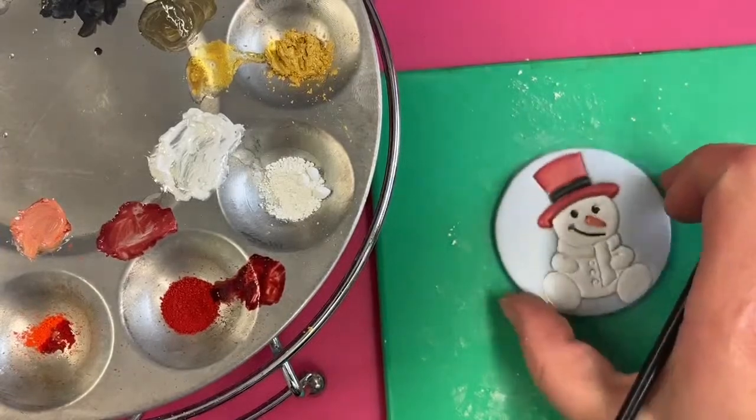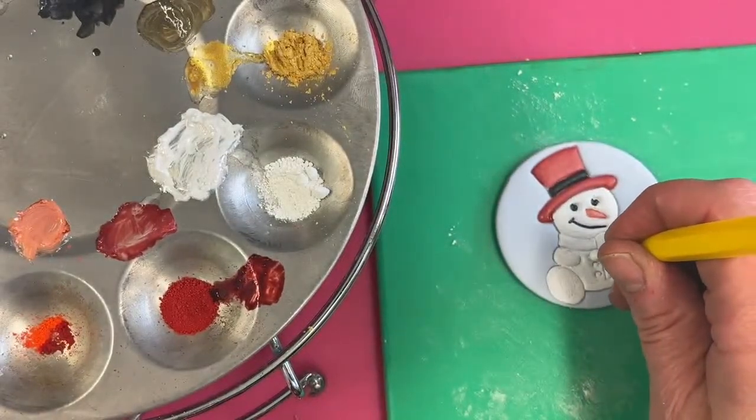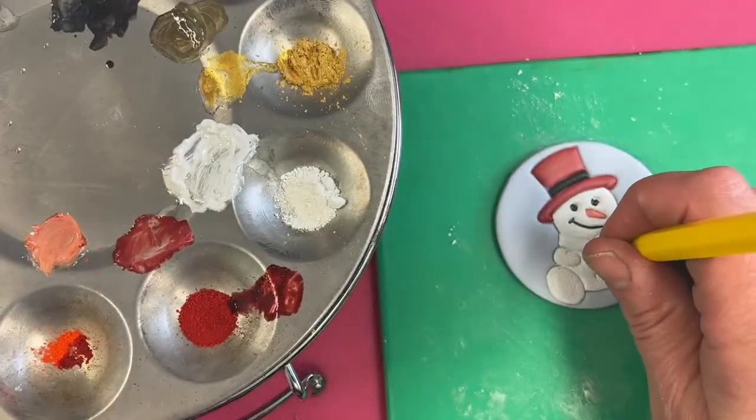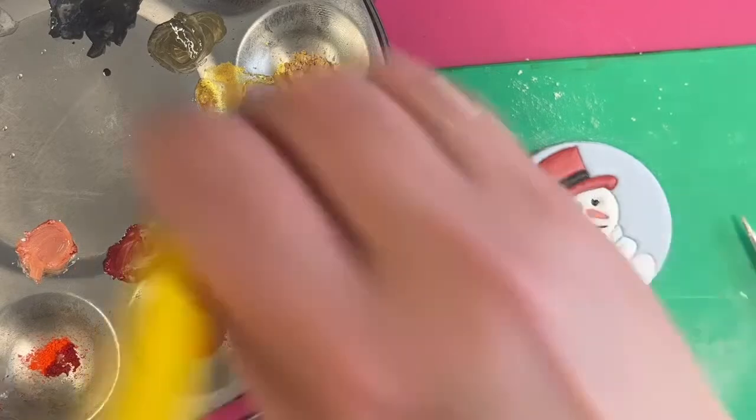There we go. Okay, now let's go back to the scarf, shall we? Because that should be, is that dry? Oh, actually we could do the buttons while we're waiting, couldn't we? Let's just go back and do that. So we'll take this tool again, press down. The sugar paste is a little bit soft, so as I'm pressing down, it's actually sinking in a little bit, which is good.